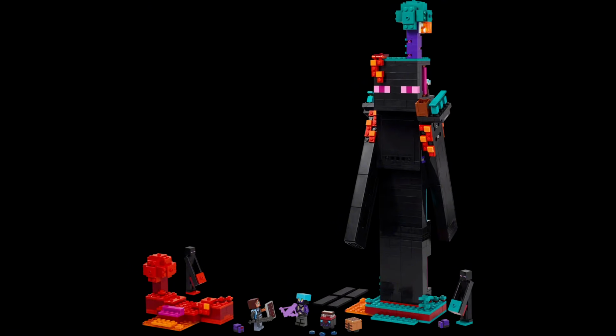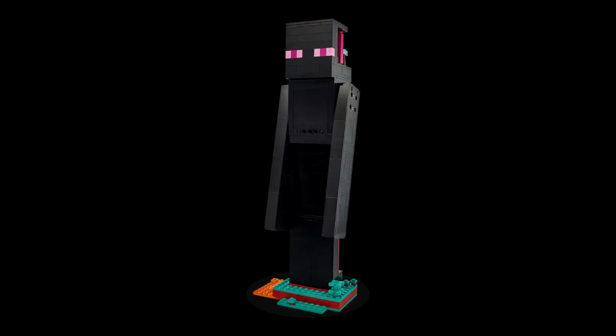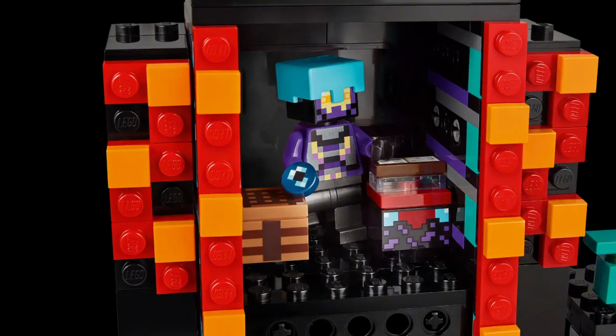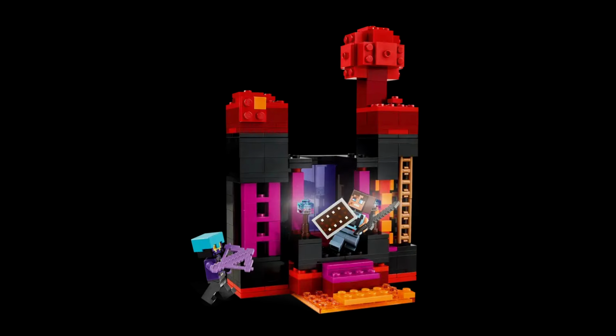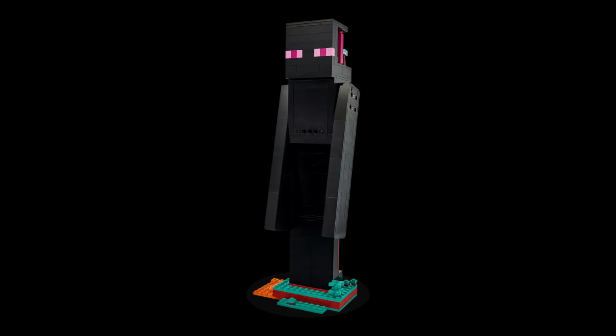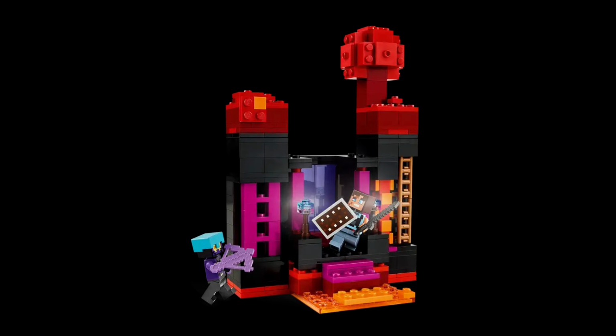And our final set, probably one of my favourite sets of the wave, being the Enderman Tower, with 867 pieces, so one of the biggest sets of the year. This is a giant statue of an Enderman, and has two exclusive new minifigures, being the Endermites, which look absolutely awesome. They're really small and really cute, and I think it's really nice that they're bringing old mobs that hadn't been done before into the theme now, which is really, really good, and a good step forward for this theme.